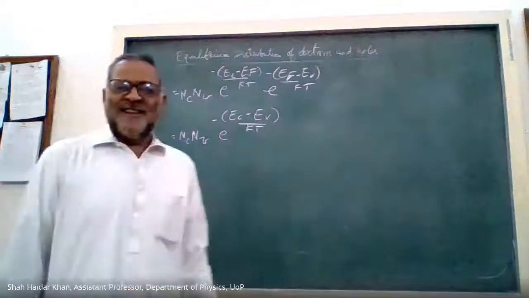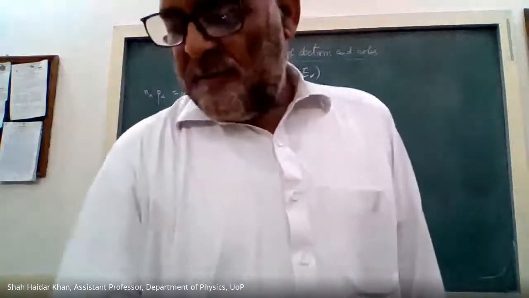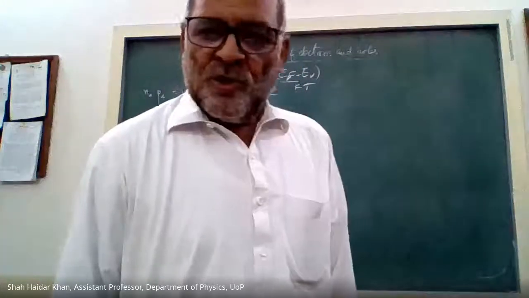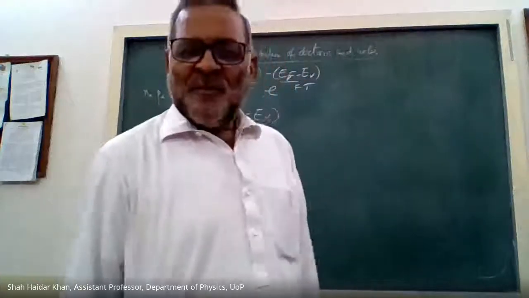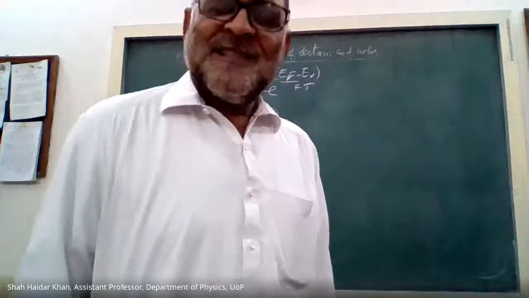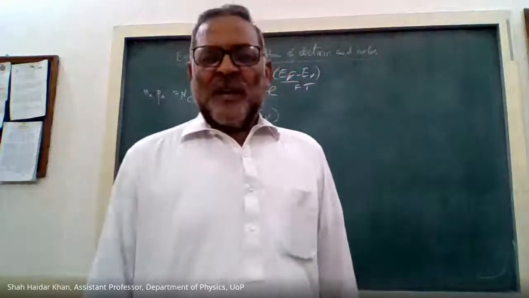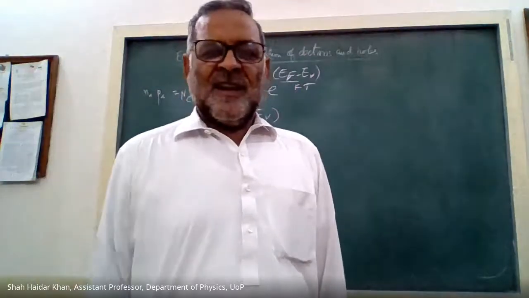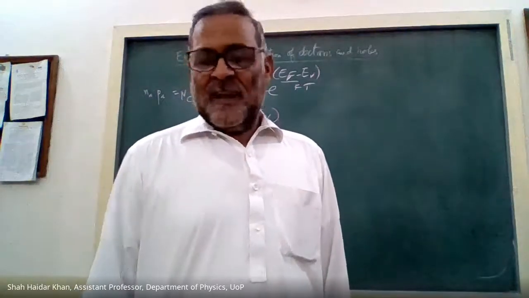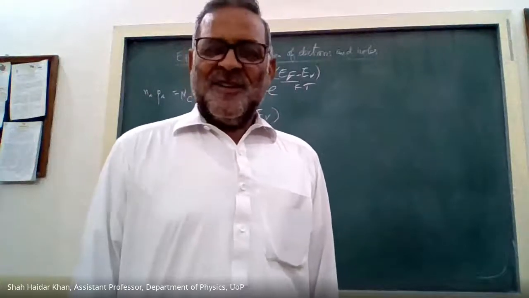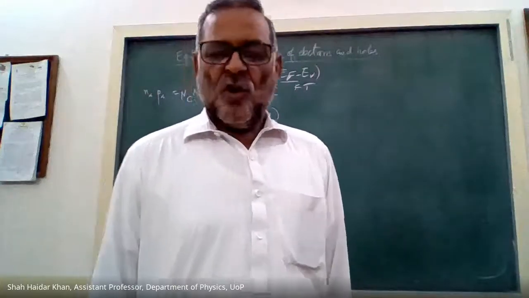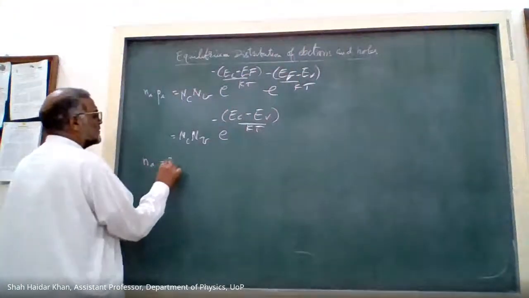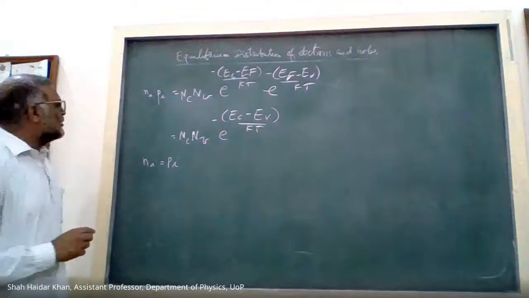Or in the intrinsic case, where there is no doping, right? So when there is no doping, we say Ni will be equal to Pi. The number of electrons is the same as the number of holes. Where did the electrons in the conduction band come from? They have gone from this valence band. So in the valence band they have created an empty state. That is called a hole. So Ni is equal to Pi.